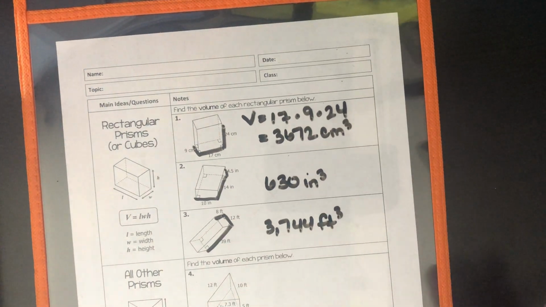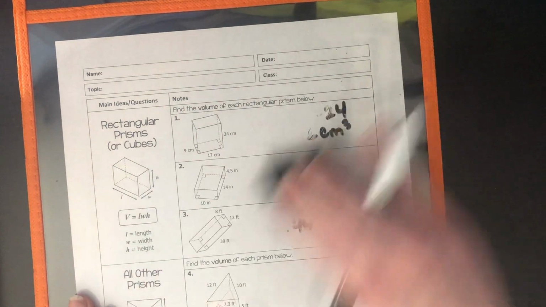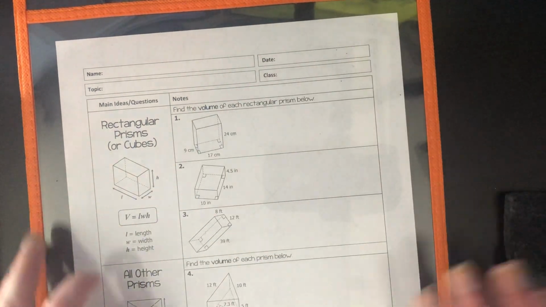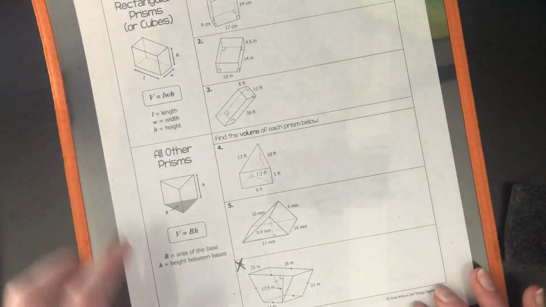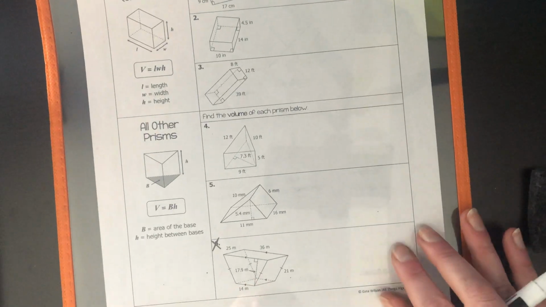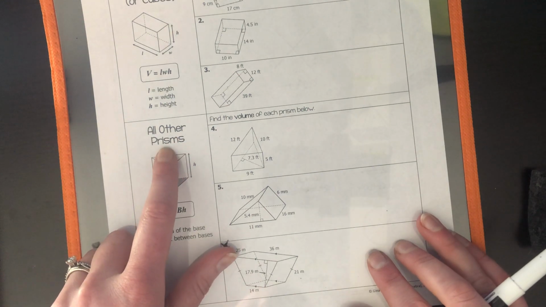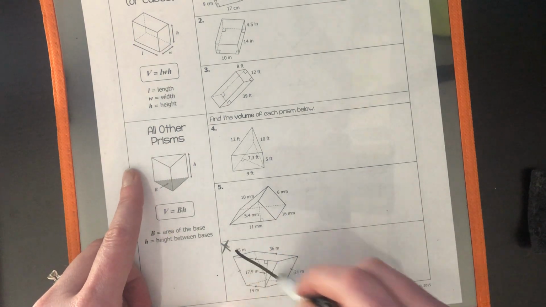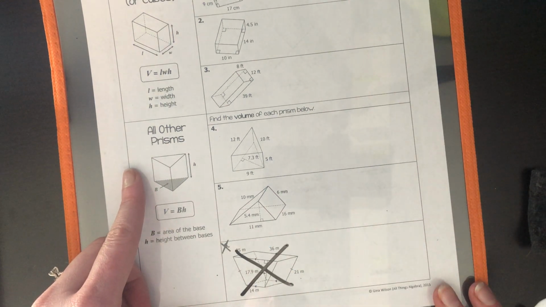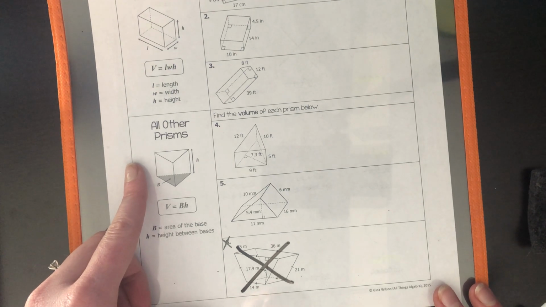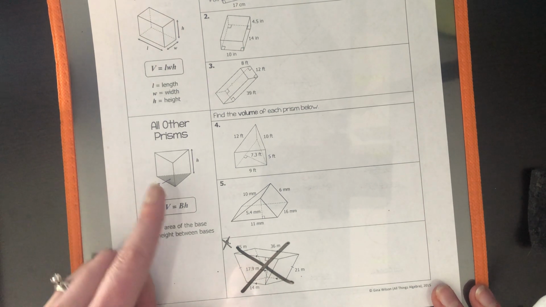So now let's look at something a little different. Now this one, pay attention carefully to. It's a little different to wrap your mind around. Okay, but let's go over it. So, all other prisms. Well, nice thing, we're not going to talk about trapezoidal prisms. Don't need to. If we were going over material for the EOC, it's not on there. So I wouldn't have taught it to you anyway.